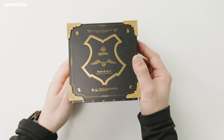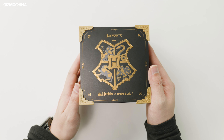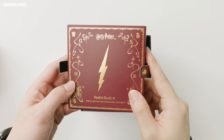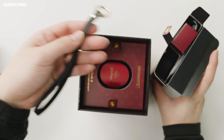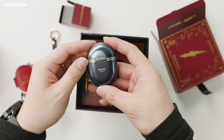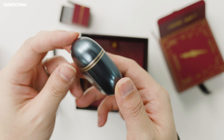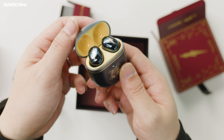Now let's do a quick unboxing of the Redmi Buds 4 Harry Potter Edition. The packaging also has a pretty decent Hogwarts pattern with a Golden Snitch on both sides. Open it and another lightning bolt scar appears. There's a blue-gray cable with a black sling. The charging case is mainly blue-gray with a matte finish; the Harry Potter and Redmi logos are in gold on one side, and another Hogwarts logo sits on the opposite side. The shape is a bit like the Redmi Buds 3 Pro, and there's a golden lightning bolt symbol on top of each earbud — kind of special, but it doesn't really impress me.